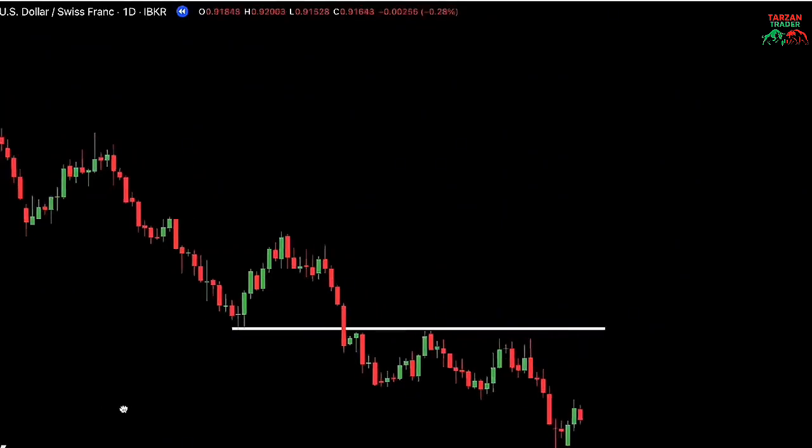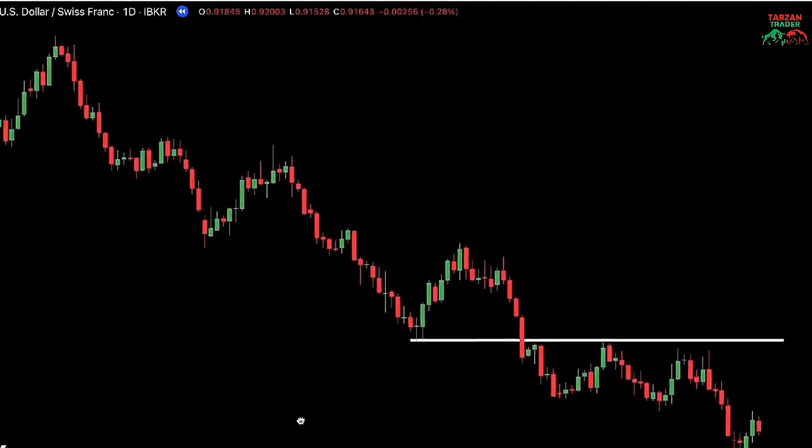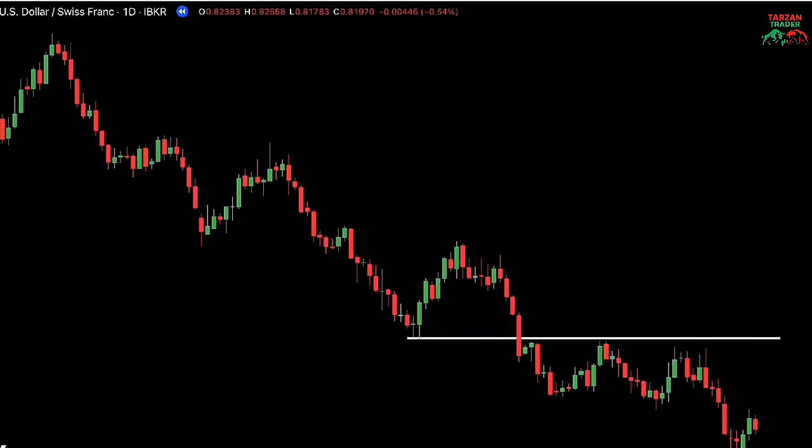Understanding whether the market is in an uptrend or a downtrend helps you decide what type of trade to take, whether to buy or sell. But more importantly, if you can answer the question, is the market making an impulsive move or a retracement move, this will help you decide when to enter. And that brings us to the next key concept: how to identify the beginning of an impulsive move and the end of a retracement move. To do that, we need to understand support and resistance. Let's break it down next.